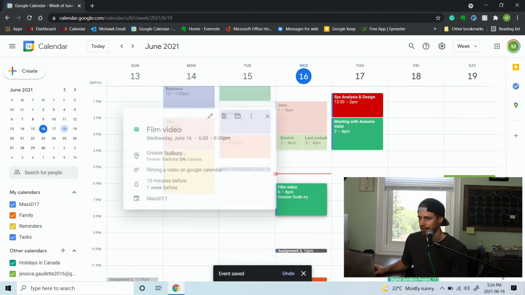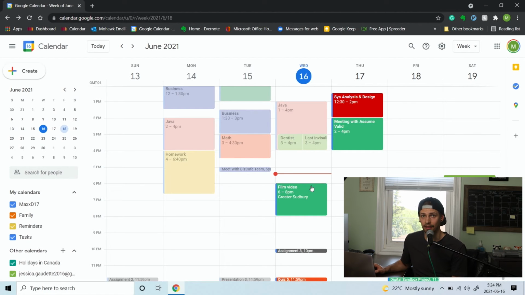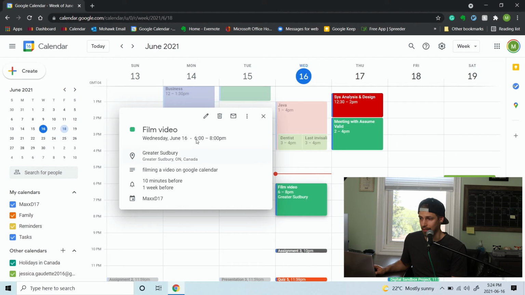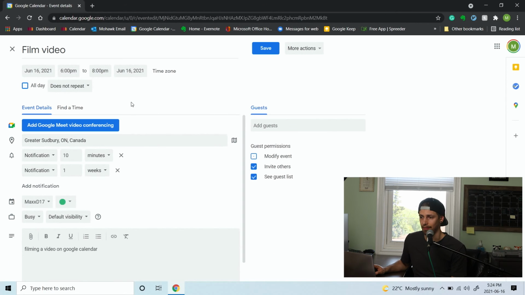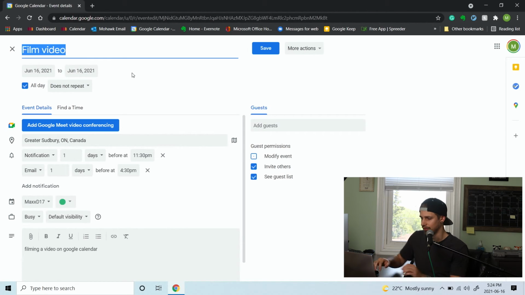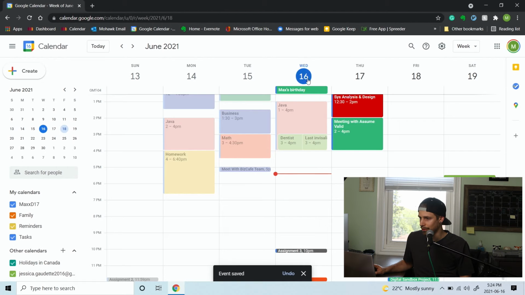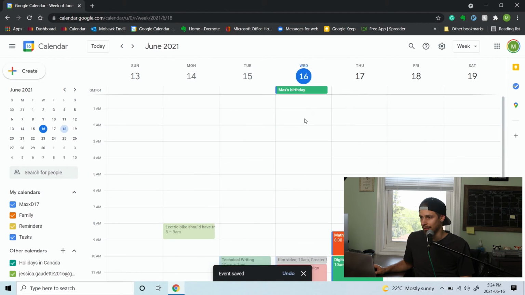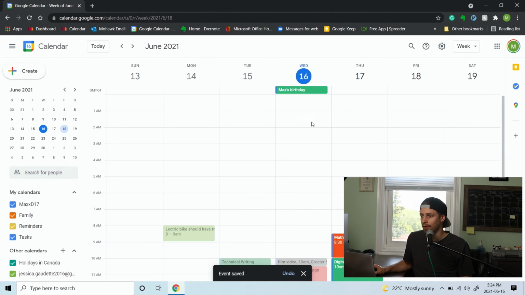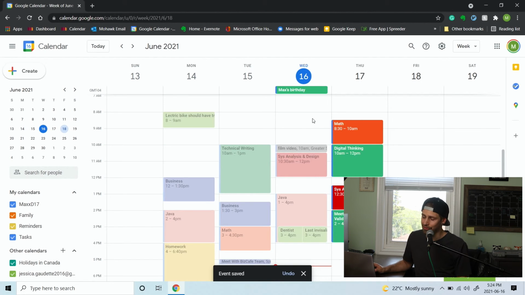There is another function that you can do. To edit an event, you just click on it, and then you just click on this little edit event button. Another thing that you can do though is I could switch this to all day if I'd like. So let's say this was Max's birthday, for an example. It's not typically like an event from 1 to whatever. It's a whole day event. So you want to select all day, and then when you click save, you'll see that it actually shows up at the top of the day, and it doesn't move when you scroll, which is kind of cool.